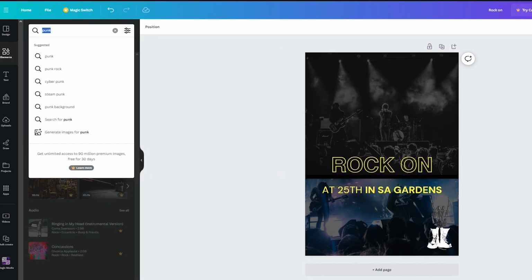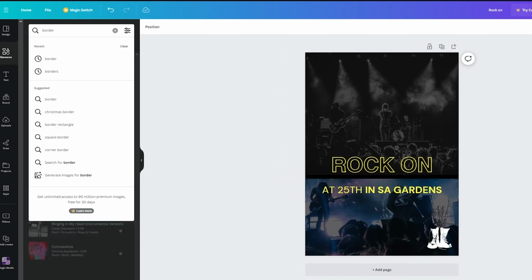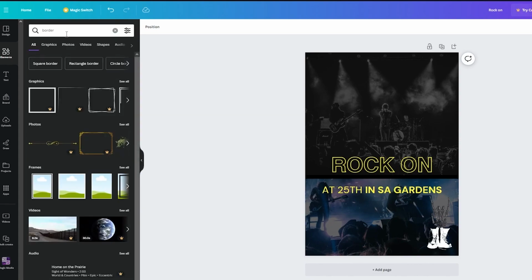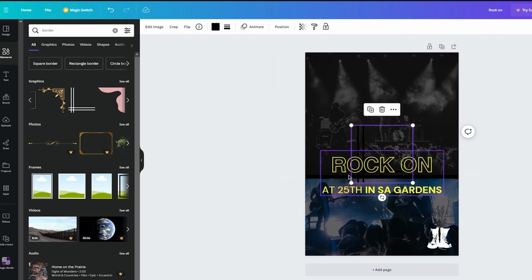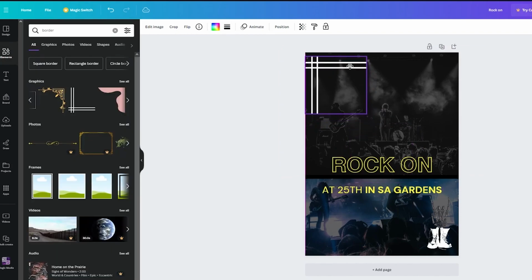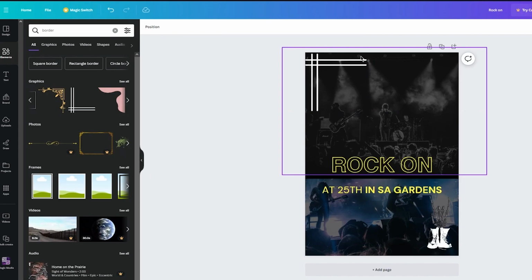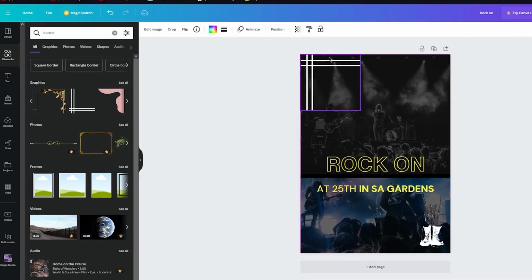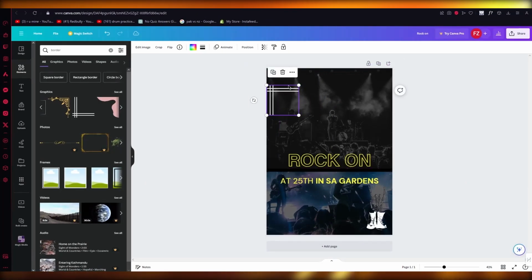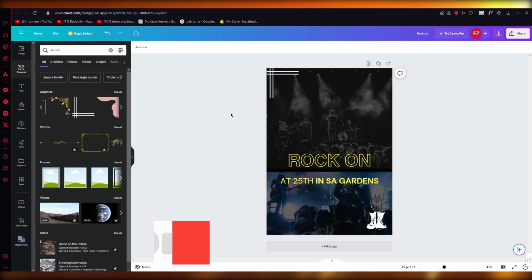Obviously, go ahead and add some type of border up here as well, because without a border, it doesn't look pretty cool. So I'm just gonna add a border. I'm gonna go ahead and find some border like this over here, and just go ahead and rotate it directly to 90 degrees. Make it white, bring it here. Yeah, there we go. So you can add in small borders like this. Obviously, if you don't find it cool, you can remove it. That totally depends on you. Yeah, that's the general idea of design savvy.